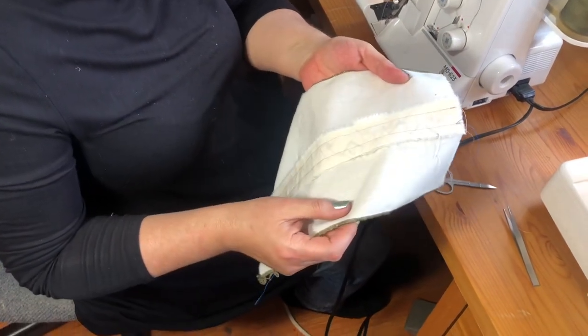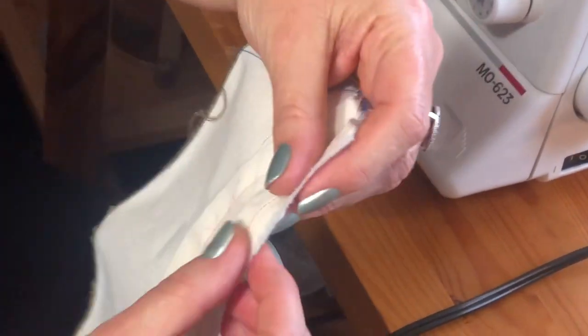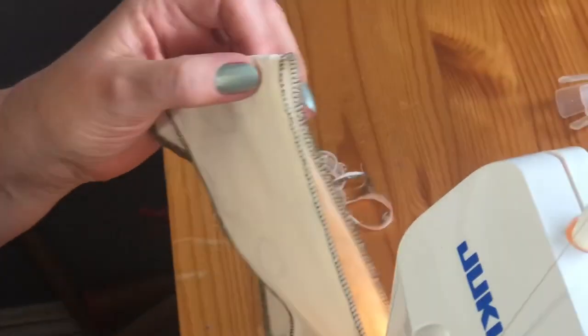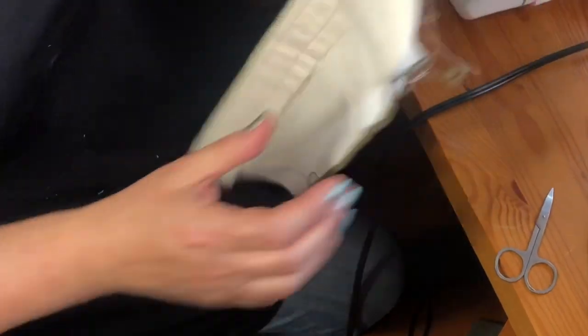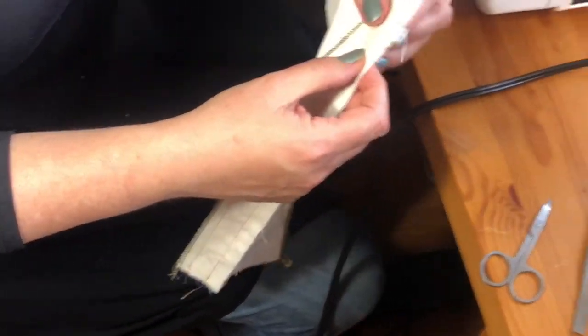The last application for this stitch is to clean up the edges of the bottom narrow strip that I have. If I have an overlock machine, I will overlock this. If I don't have it, I can zigzag it. So this is my little Juki overlock machine that I overlocked the edge of the swatch at the bottom so it's clean, like this. Or else, if I don't have a serger or overlock machine available, then I'm going to be zigzagging it.